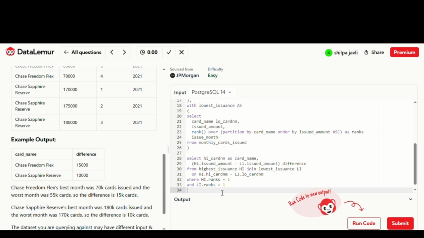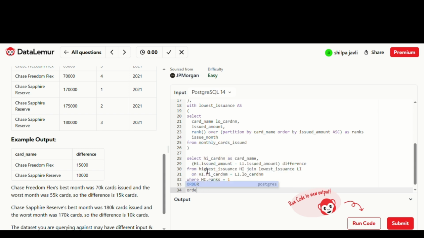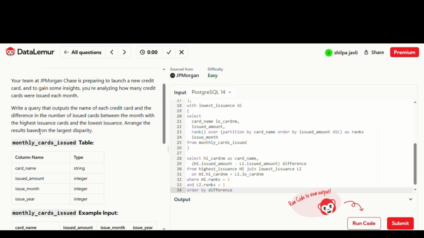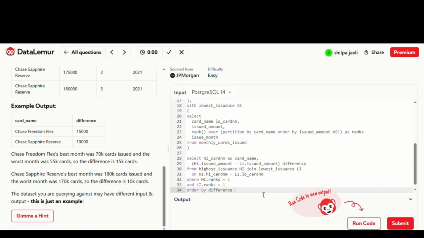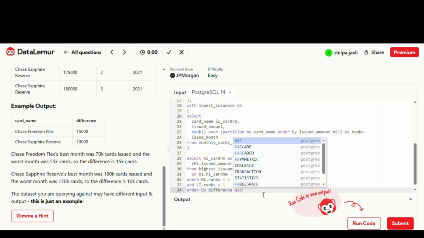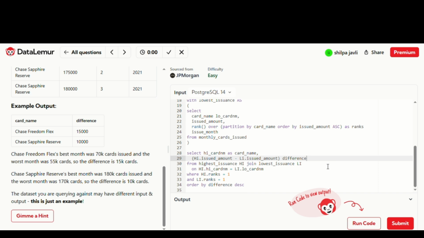So that's how it's going to be. And then I'll order by the difference, based on the largest, so that is ascending. Sorry, descending. I always get confused with this.